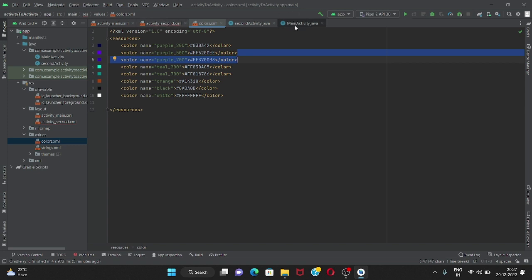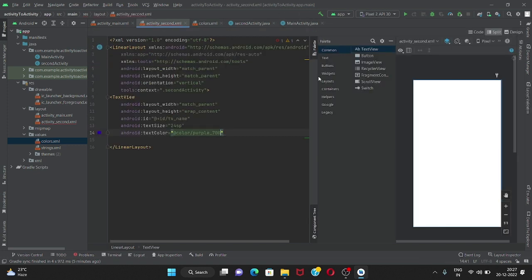So here I set my color with orange, for example.